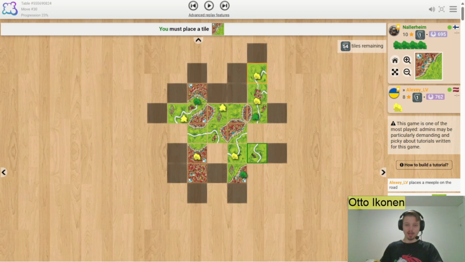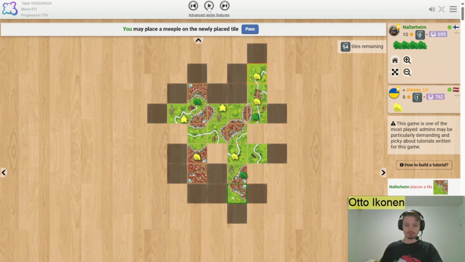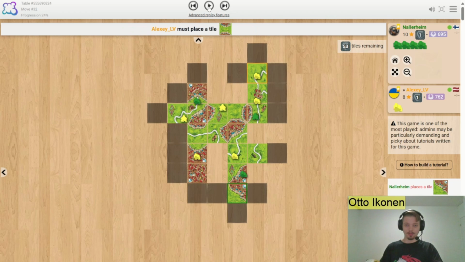Alexey very wisely starts a loop road here, and not just a loop road, like the more important part of this move is being able to expand the field, because he certainly does not want it to be capped at only 9 points. Another shielded triangle tile for us, and we will happily use that to our city.